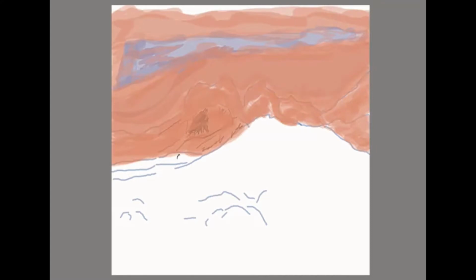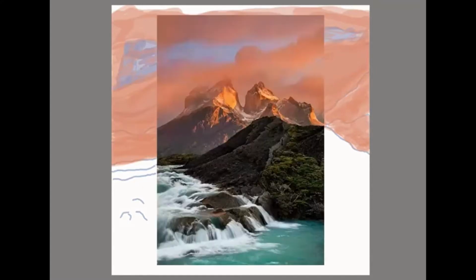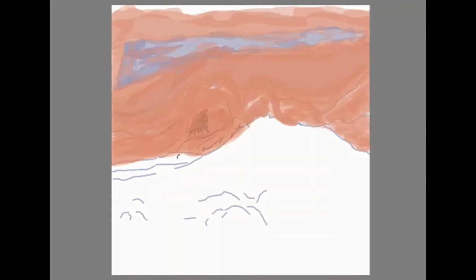Defining that background a little more, darkening it up a little bit, defining those edges of the mountains. Right now you can barely see the edges and the tops of those mountains, and you will see that I will be going back in there and putting some stuff in and changing some stuff to bring those further out.